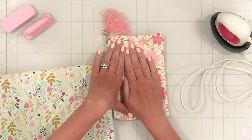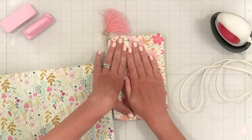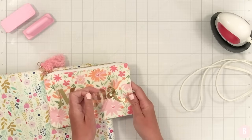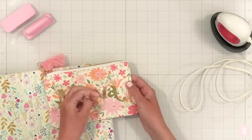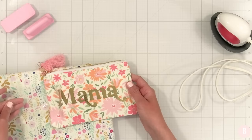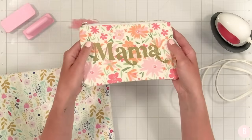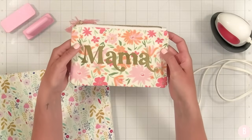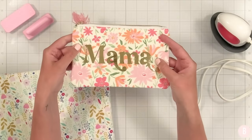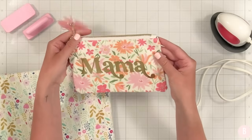Make sure it's nice and cold before I peel it up, and you'll know because it feels cool to the touch. Okay, looks good. So pretty. Okay. And I did not have any problem areas. Everything laid down really well. Okay, so there is that cute little craft. Isn't that pretty? I love the metallic on that floral background. Not only do we have some contrast, but we have some additional fun texture with that shine against this pretty floral canvas. So love that.